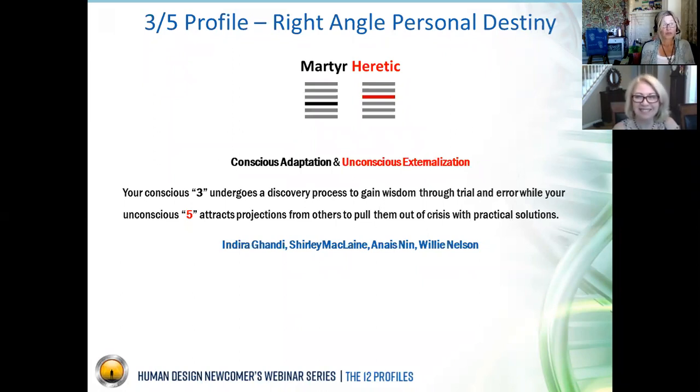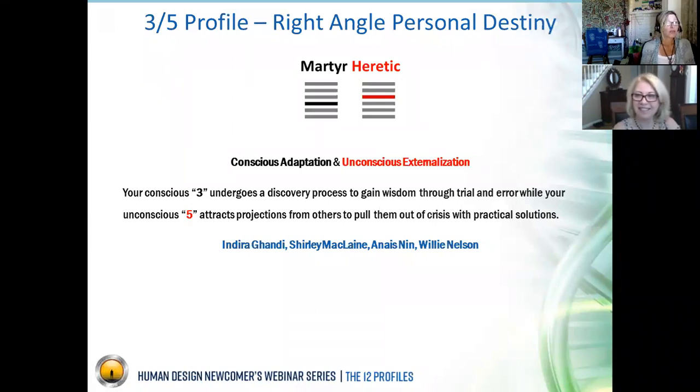Do you want to add anything before I go on? Of course, Ra talked a lot about fifth lines because he had a fifth line in his profile. He also said that fifth lines can feel kind of alone. It can be lonely because you don't feel anybody gets you, and it's so hard to see through the projection yourself. Right. Yeah, I see that with my daughter. She's a 5/1.